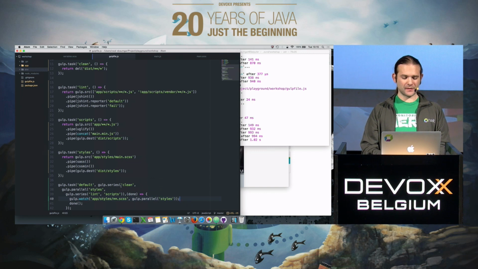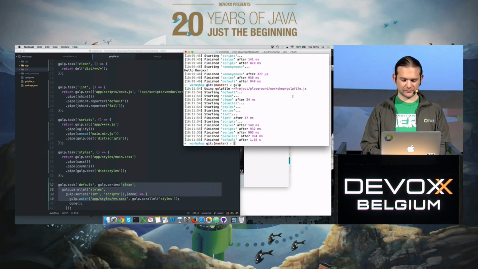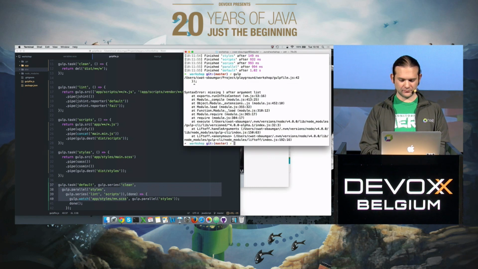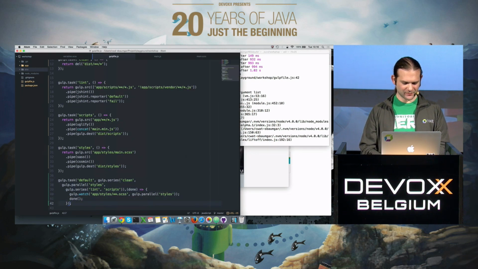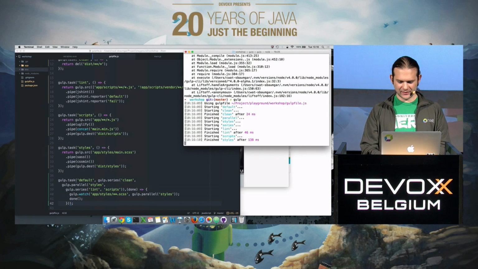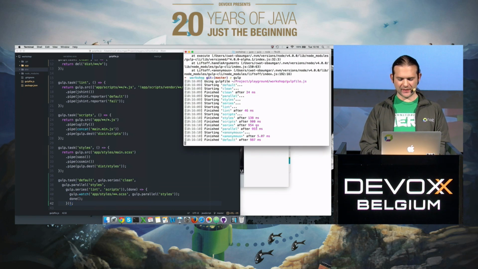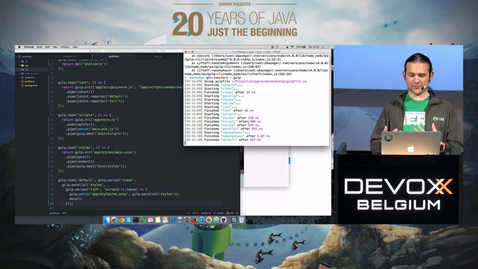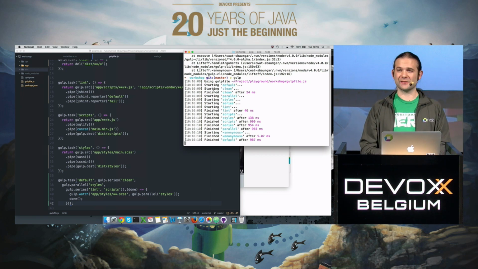So what Gulp does now is it's going to delete everything, build everything, and then watch out for changes. Okay, I should have installed some Lisp syntax checker here. Yep, here we are. As you can see, Gulp doesn't end anymore. It just runs as long as I tell it to stop.